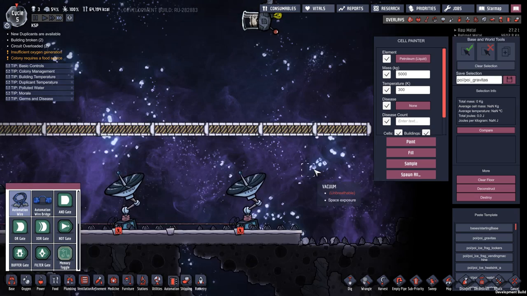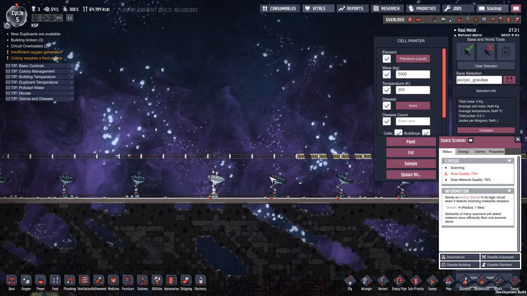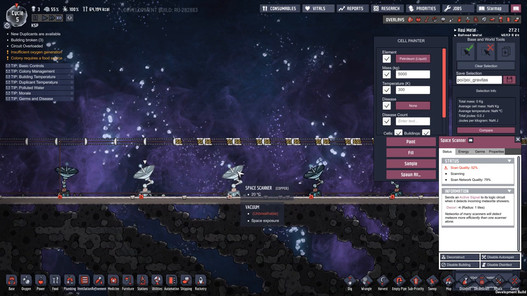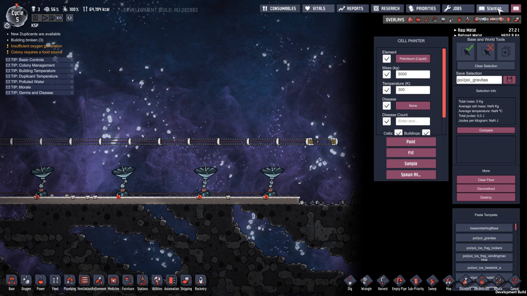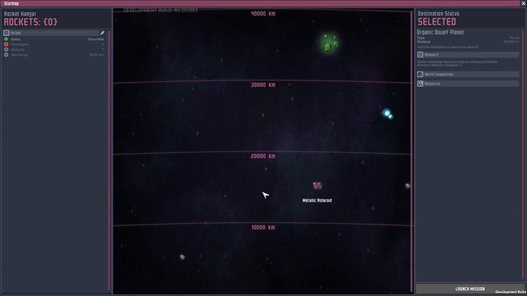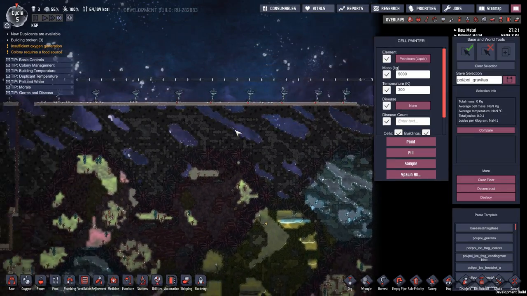Come on, I want to launch a rocket. Network quality is 79. I want to see that go through the roof. 83, 104. Star map. Oh, max range. Oh, wow. Okay, so I gotta add more fuel to the rocket.